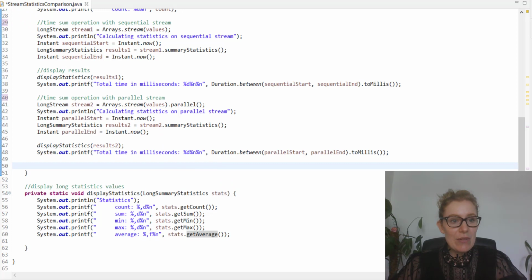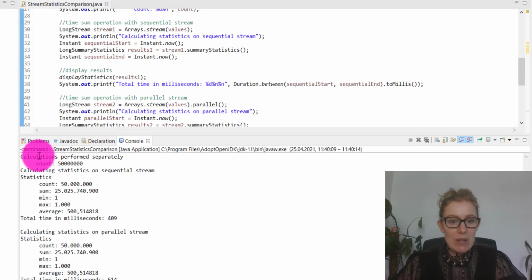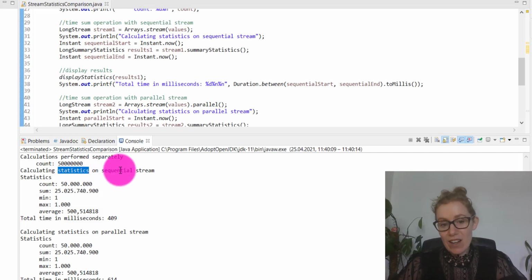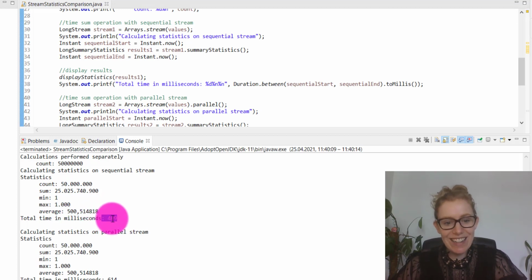If I run the program and bring this up on the screen, you can see here calculations performed separately. That's our count, and then we have our calculating statistics on sequential stream, and you can see here min, average, but here, oh my god, 409.